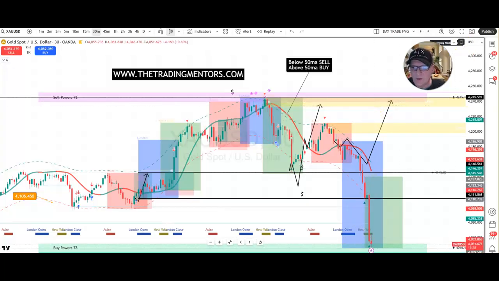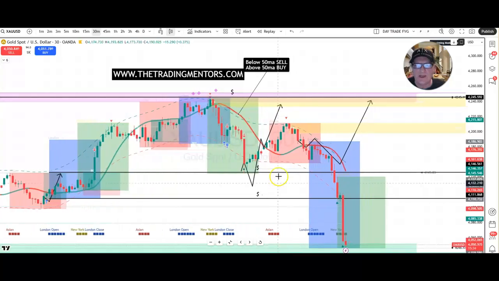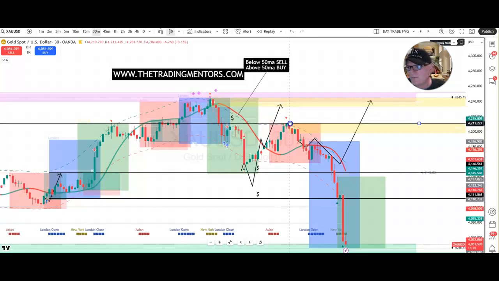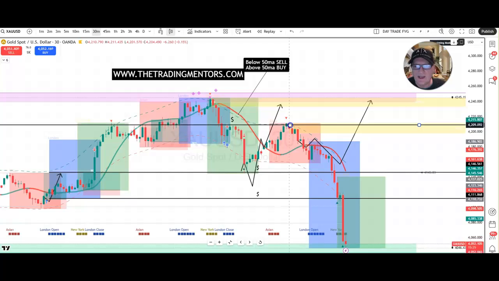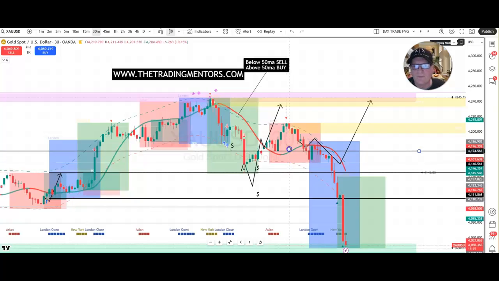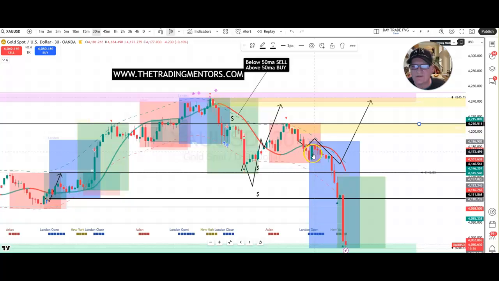And of course, as we open up the London Open, we've got these liquidity zones, haven't we? So we can actually move this to here. The Asian session finished at 42.11 and the Asian session finished low at 41.59. Now what we know before the London session is that the price is below the 50 MA. Whenever the price is below the 50 MA, we often expect it to sell. And when the price is above the 50 MA, then we can expect prices to rise, generally speaking, of course. We see that very, very often indeed.